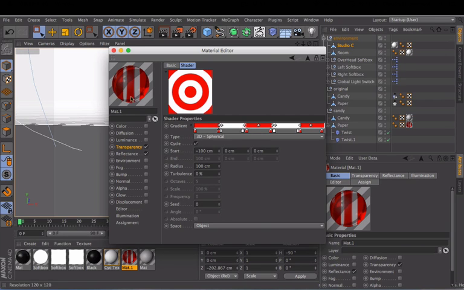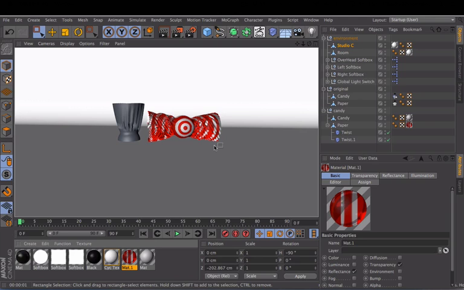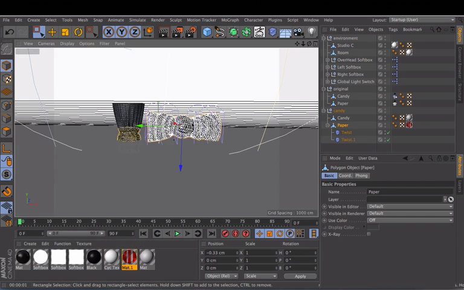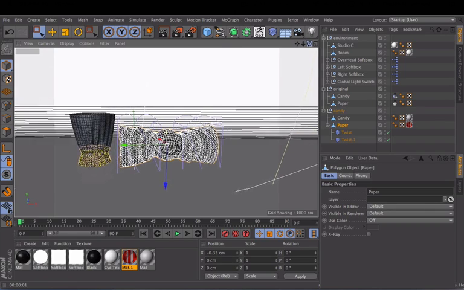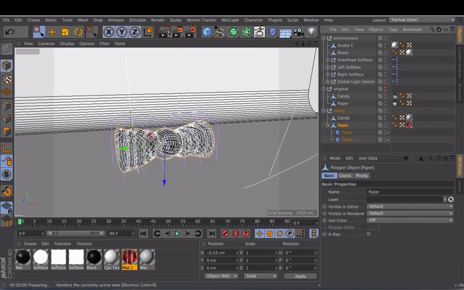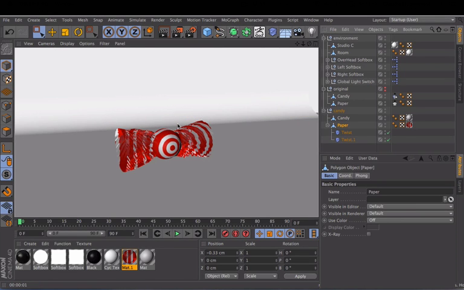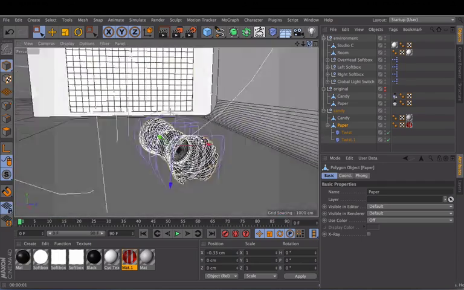Just like that. Okay, and have a look again. And we can hide the original. And there you have your candy paper wrinkle.